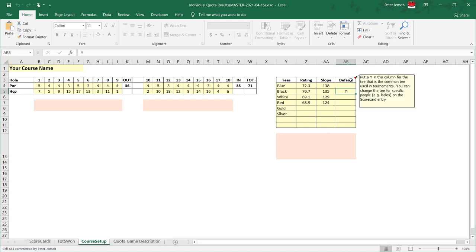The tee box that has the Y will pre-populate the scorecard with that tee box, so that you don't have to put it in for every entry. You'll have the option on the scorecard to change an entry. So if most of your players are playing from black, but you have a few that play from white, as you enter that player, you'll have the option to change it to a different tee box on the scorecard. But this saves you from having to enter it on every entry.